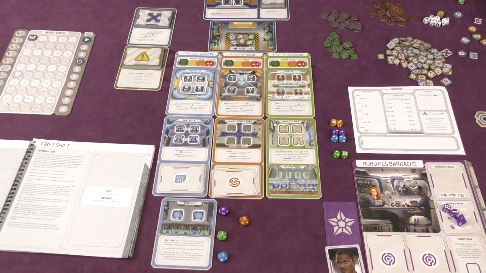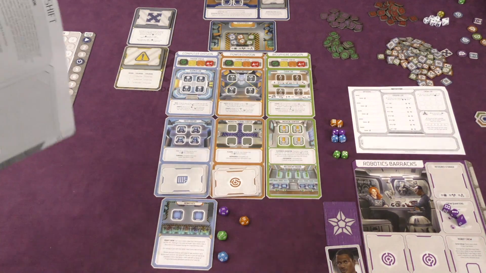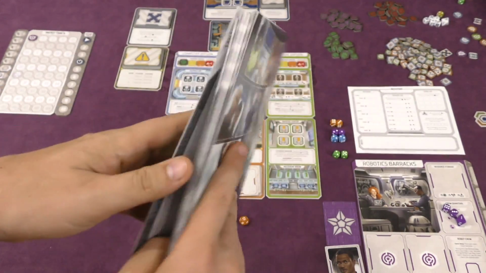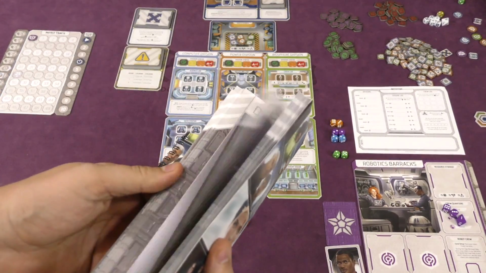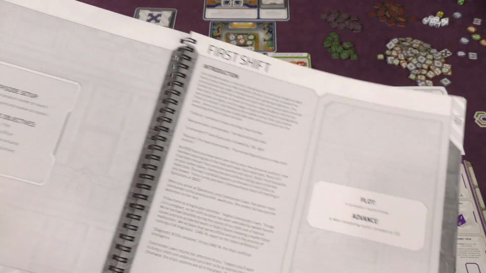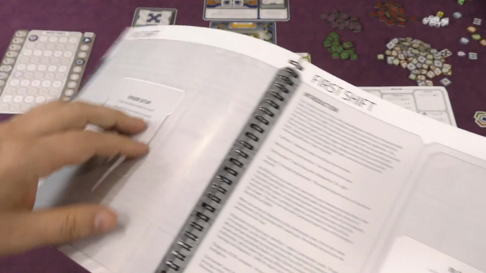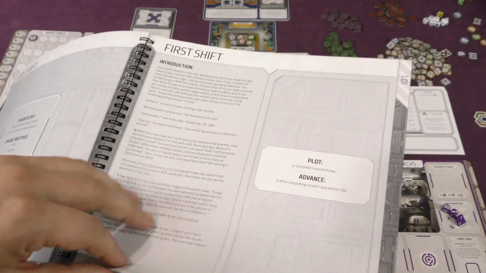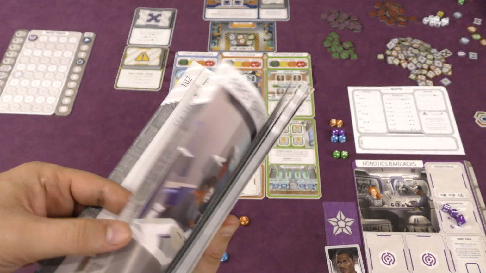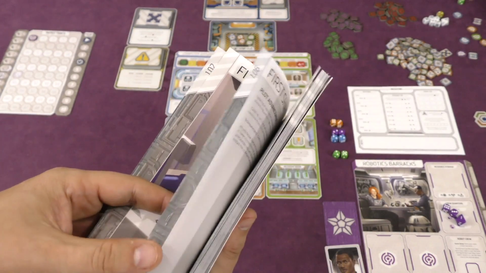Now, I'm not going to go over every rule of this game because partially I need to keep it vague. The thing is that Gen 7 comes with this plot book here, and this plot book has a whole pile of different things that are going to happen in it. And you're always going to start off with first shift, which will tell you how to set things up. You're going to read this story aloud, and then as the plot advances, you'll turn each page and you'll discover new things.